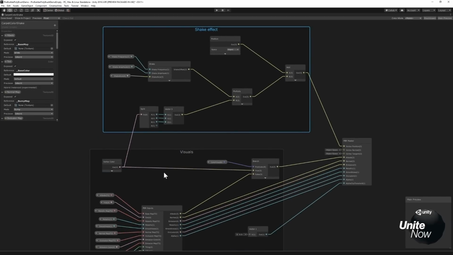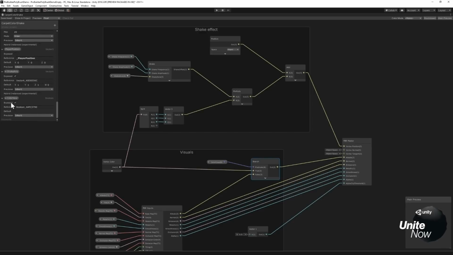So here we have the albedo taking this output from the branch, and this branch depends on this color view Boolean variable. So it means that this one is exposed, as you can see in the inspector, so you can modify it from the editor.